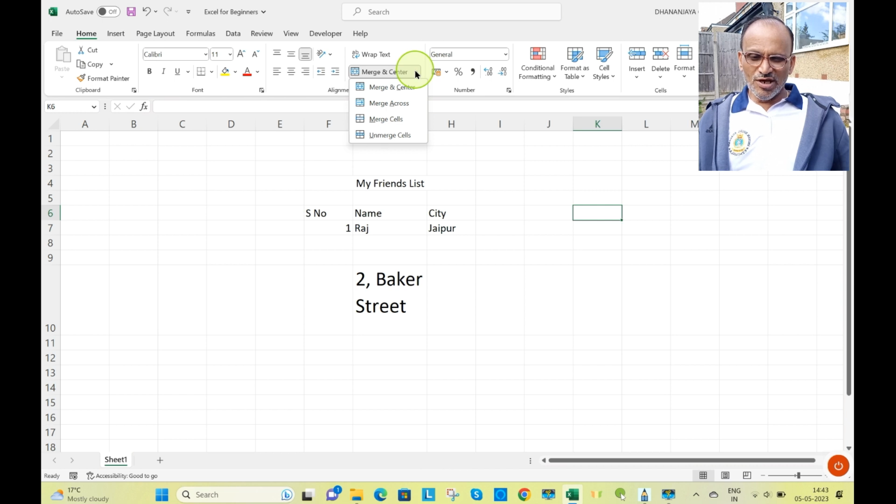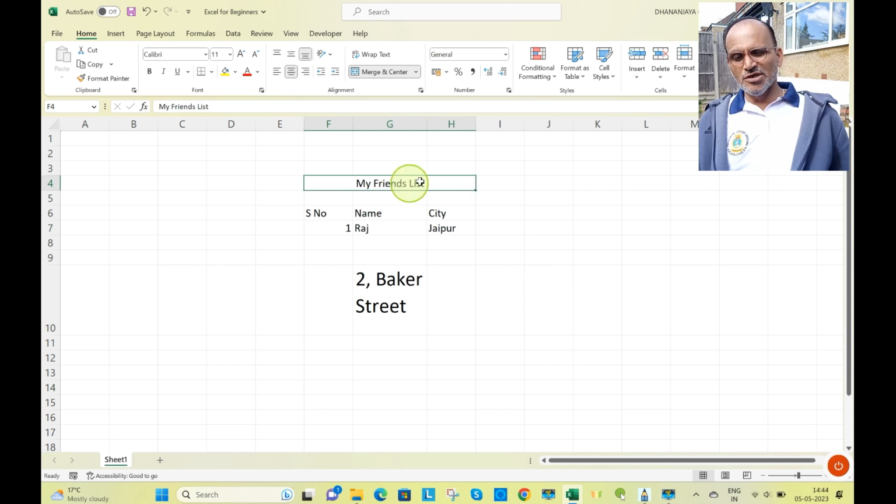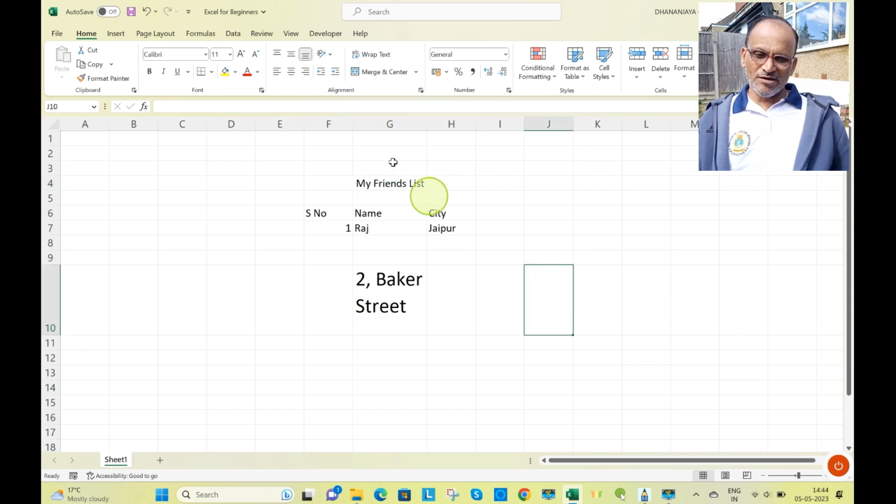Okay. So there are other things: merge cell, merge across, unmerge, etc. Obviously, it will remove the merging, right? So, for example, we have merged these cells, so if I click on it also, it will remove the merging, right? Now they are not merged. This is a separate cell, this is a separate cell, and this is a separate cell. If I select all these three again and click merge, you can see the divider lines have disappeared and these cells are merged and the text has come in the middle, right? So this is for alignment.